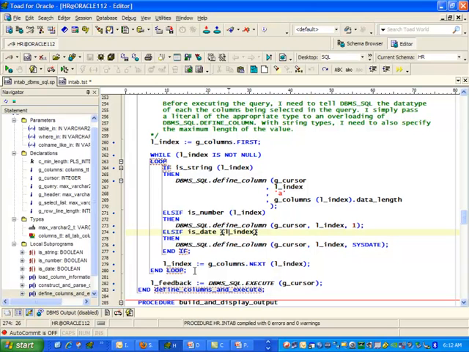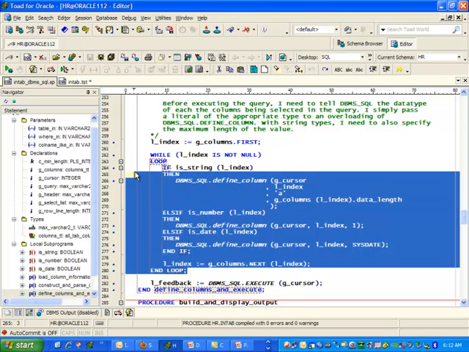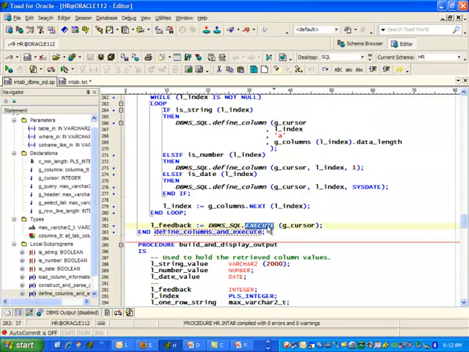Okay, so I define each one of my columns. Now I'm ready to execute. So I execute the statement. Now, if this was a DML statement like update, insert, delete, then I can immediately get the feedback, which is the number of rows that were modified, and I can look to see if my statement succeeded. When you're executing a query, the feedback is basically irrelevant. If it doesn't raise an error, the feedback can be ignored. And the next step, though, is that I need to retrieve the data from my table.